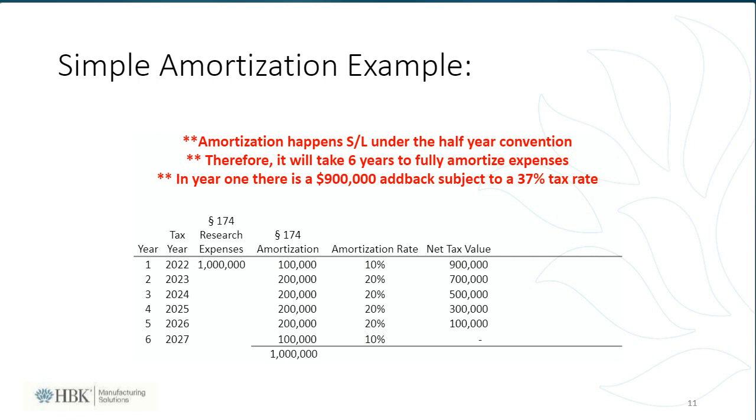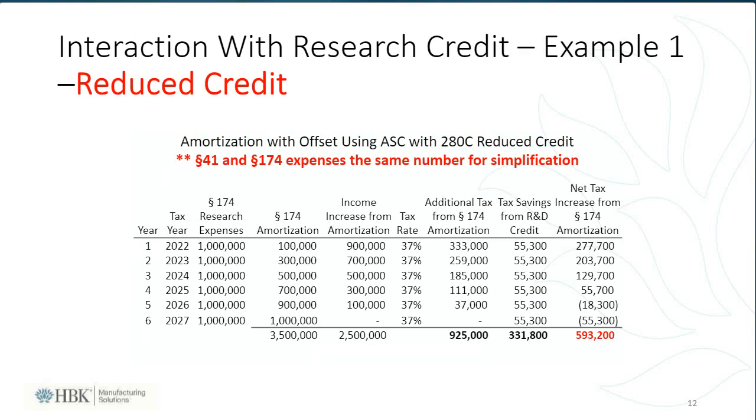Now let's stack on our R&D credits on top of that. All right, let's assume, and I didn't put in here how we calculated the R&D credit, but let's assume that the R&D credit under the reduced credit, using the 280C, meaning we're not adding back any R&D expenses for tax purposes, for M1 purposes. Let's assume that we have an R&D credit of $55,300. And we have $1 million of 174 expenses each year, which we would normally be just expensing and buzzing right along.